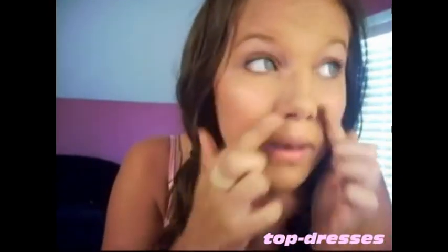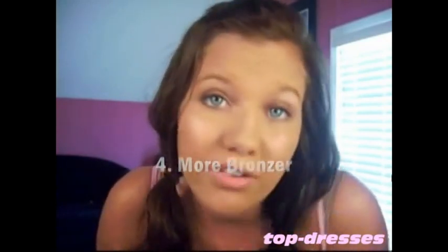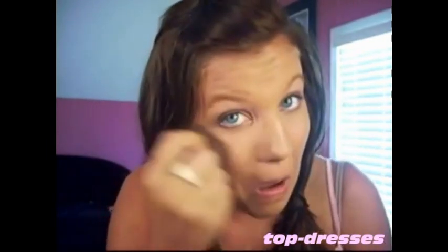And maybe you can even add in some of this. This is called Pout. Get as much bronzer as you can on your brush and just put it all over your face. All over your face. There's no limit to how much bronzer you can wear, you know? So just put as much as you can. As much as you can. Oh no. Okay.